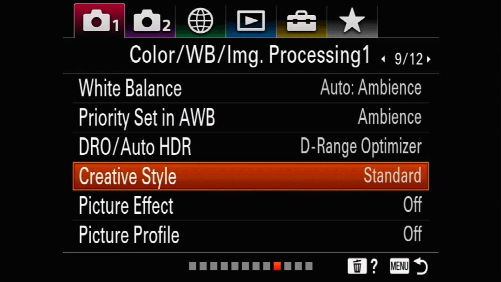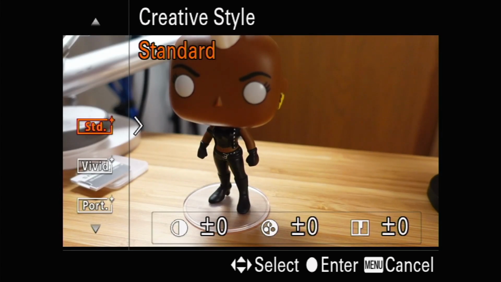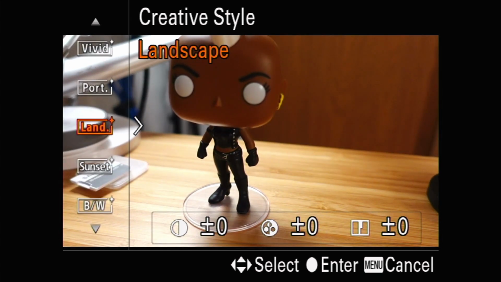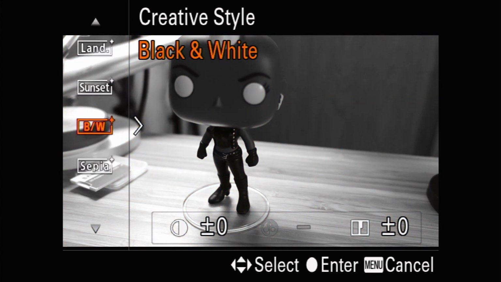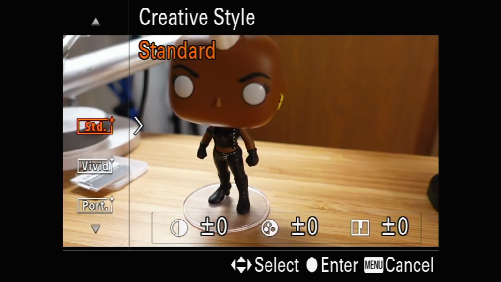Now, when it comes to color grading and things like that, it's things that we'll get into in later menus, but the creative style for standard, that's that standard picture profile. You'll have other ones that are available here that, you know, tend to do different stuff. And these are fun to play with. The black and white actually is really nice when it comes to photography. But if I'm not going to be color grading, I prefer standard.